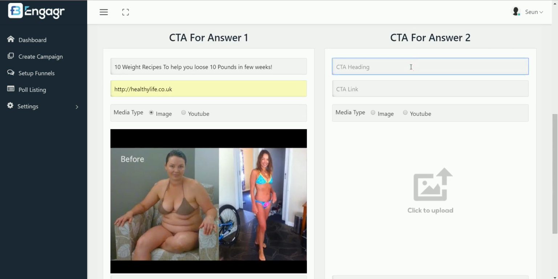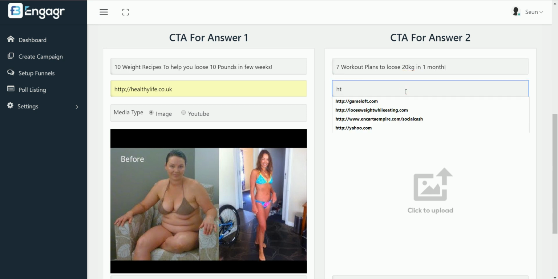This CTA is for answer 2, which is on exercise. So I can say, just put the CTA, then the CTA link, the same thing. You put the link there, anything you want to put. Then you can either put an image or video as well.